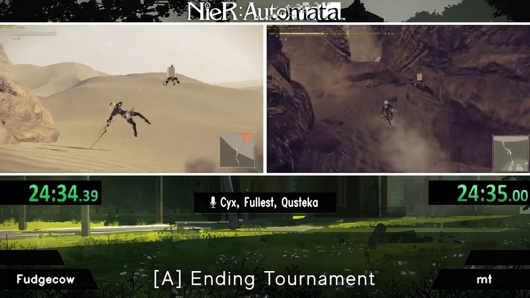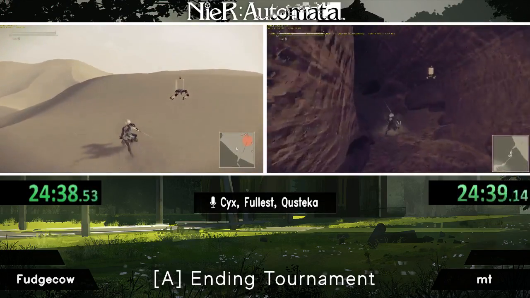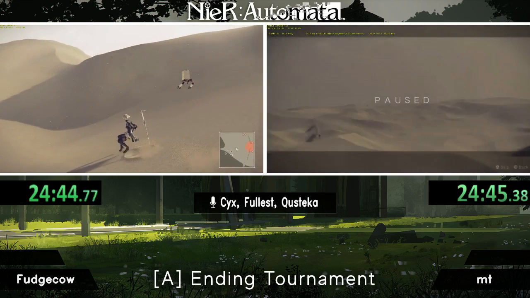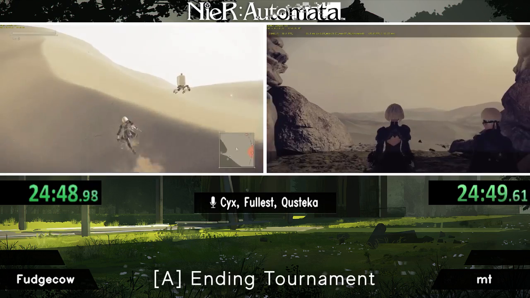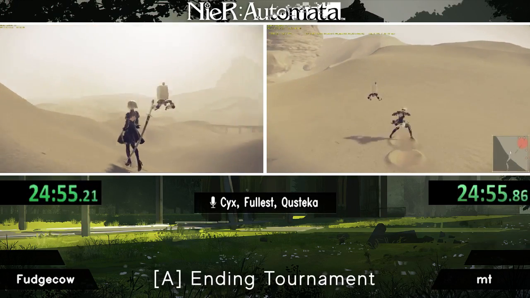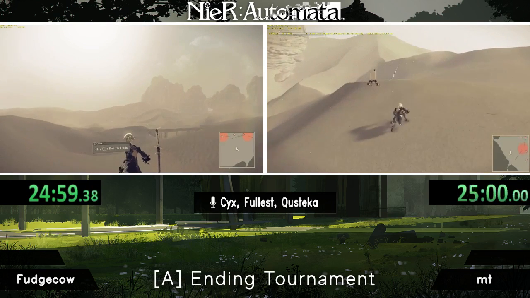The difference you'll see between the two runners in that tunnel is Fudgecow did manage to stay outside the tunnel. The one benefit to that is that when you get to where MT is now, you can just straight up avoid the cutscene trigger and save 4 seconds. But it is a double-edged sword, because if you fall off the invisible floors, you will void out, and that will lose you about 4 seconds.